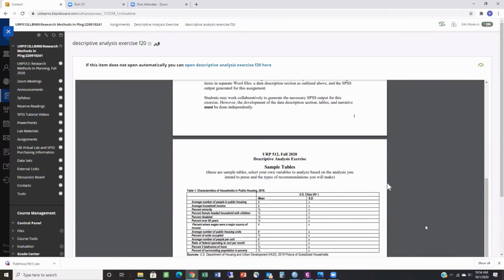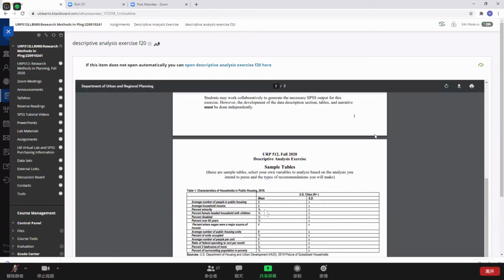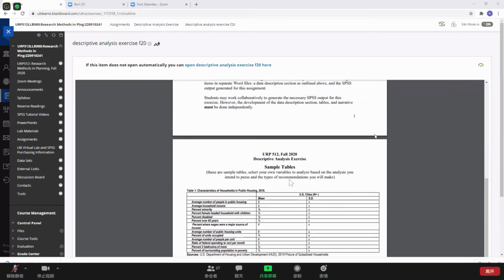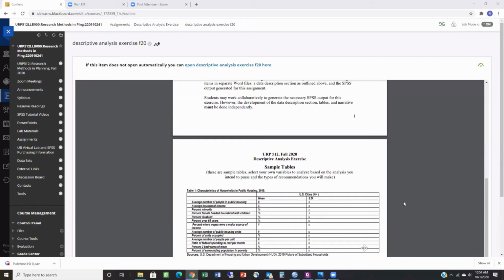We've gone through that a couple times within SPSS and PSPP, that separate window that you can then export the output from. If you don't remember that, it's in previous labs. It's different in PSPP and SPSS. In SPSS, you'll be able to export a Word file. In PSPP, you'll be able to export a TXT file.